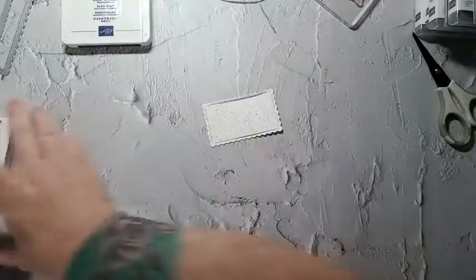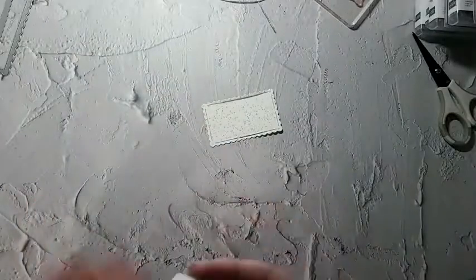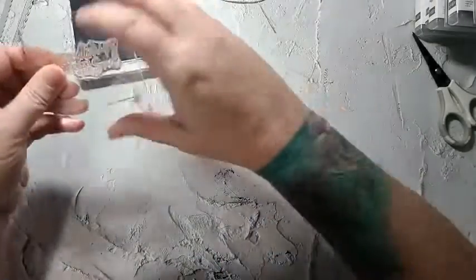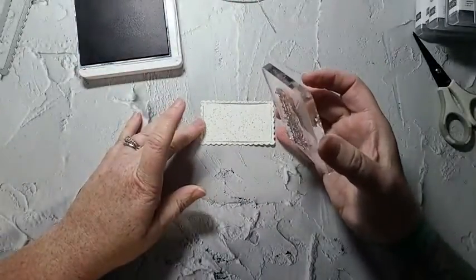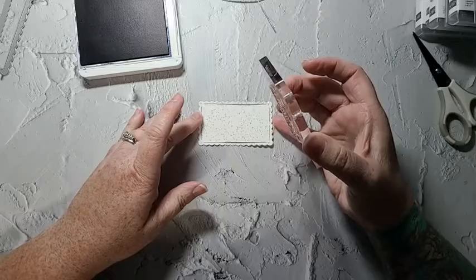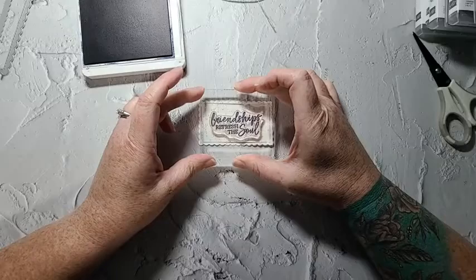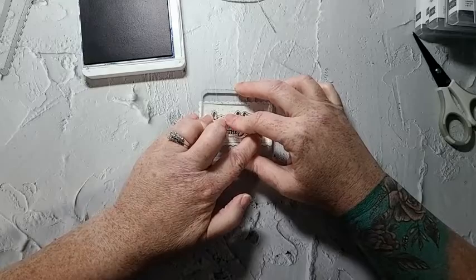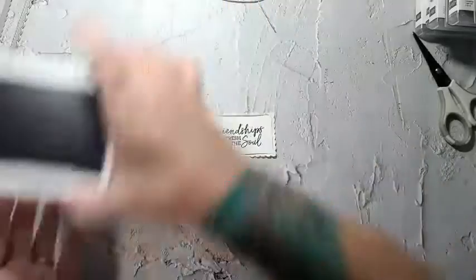Okay, so let's stamp the sentiment. I'm already itching to get more on my arm. It just looks so unfinished, right? Try to get this straight, and centered. That's why I like the clear stamps, because you can see where you're stamping. Okay.